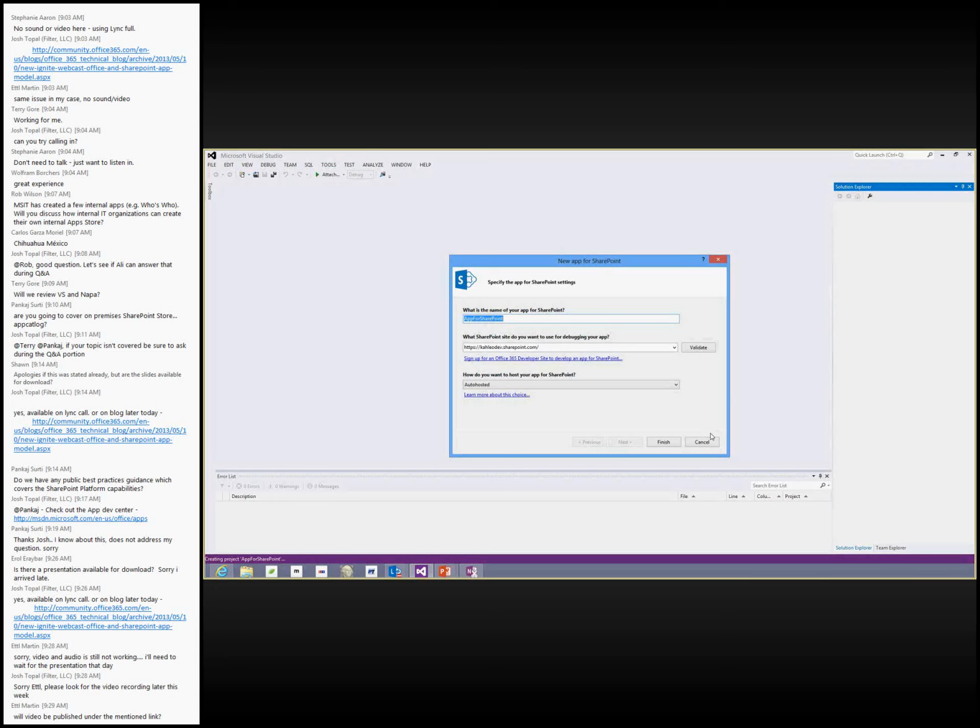The nice thing about this is you can leverage the Office 365 developer site as your host for your SharePoint apps during development. So this makes building applications for SharePoint eliminate a substantial amount of the friction because you don't have to stand up that SharePoint environment anymore. You can target a dev environment in Office 365 and do your development there.